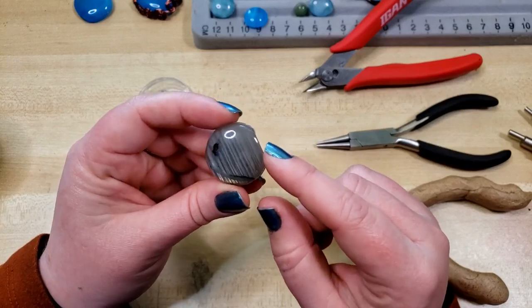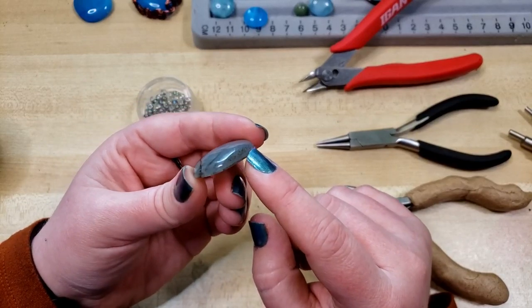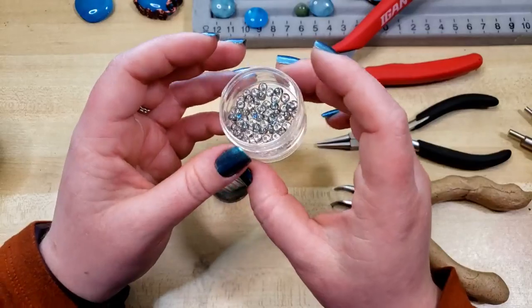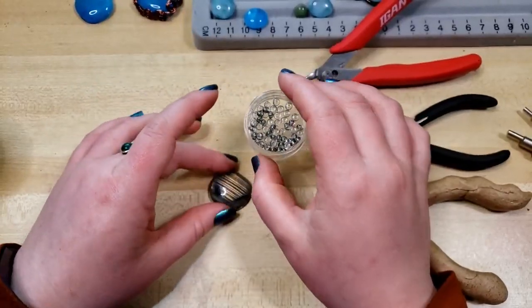This is one of the gemstone cabs that we carried that I was grinding and it broke. So I went ahead and reground it, and I'm using it for my own purposes now. And oh, there's a big old bug in here. And then we have some seed beads. You can use any sort of bead that you like.